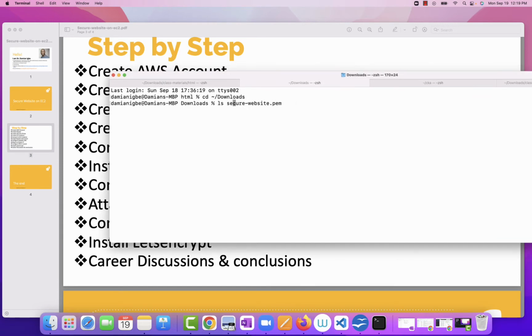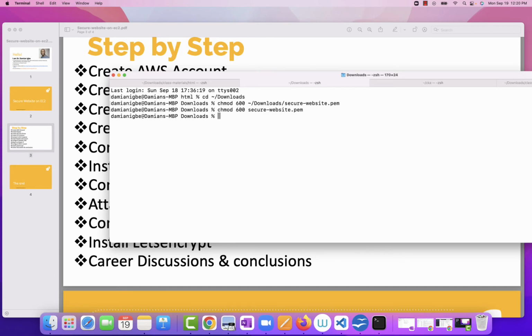But because I'm using Mac, I need to change the permission first. I need to change the permission, chmod 600. And I'll give it a location, which is pretty much downloads. Okay, I can do it like that. Or since I'm already here inside downloads, I can do chmod. It's up to you. I just did it two times. You just need to make sure that you are able to find the file.